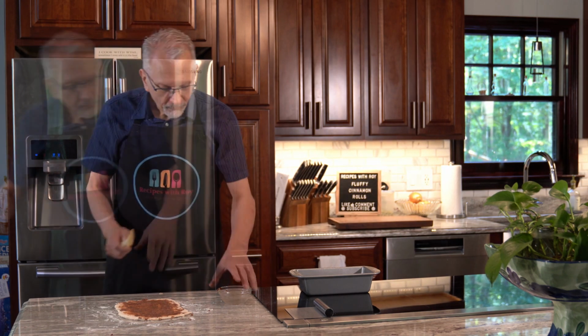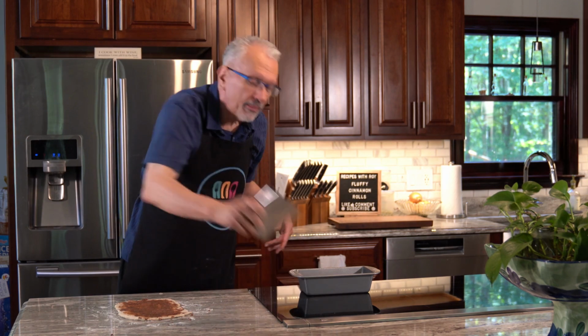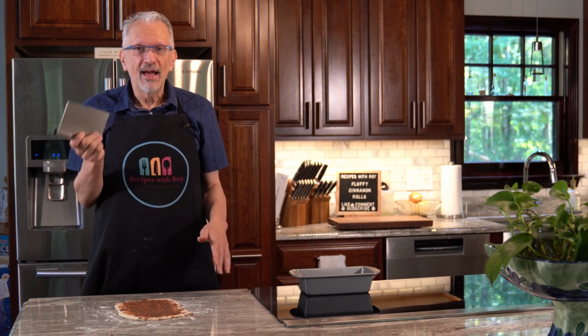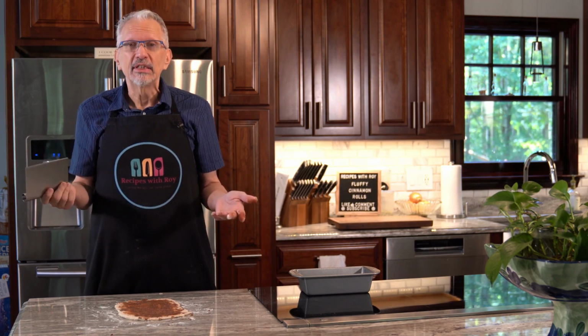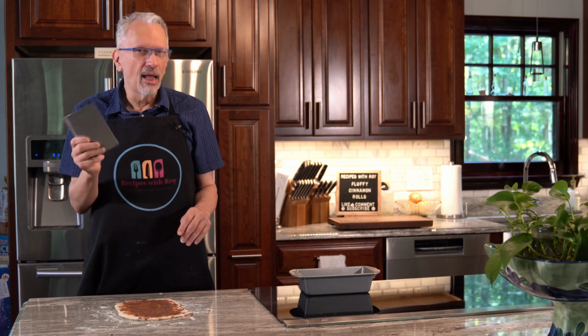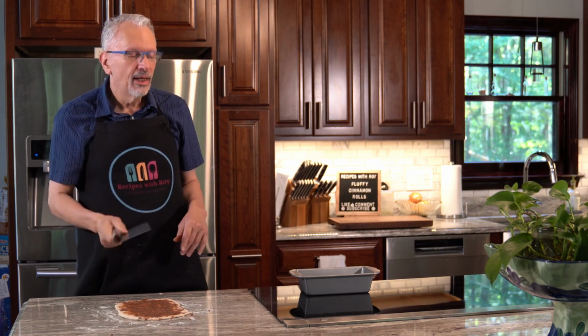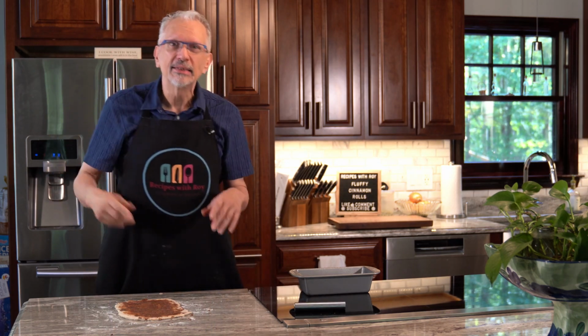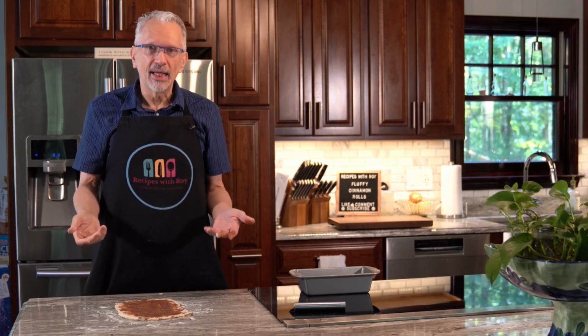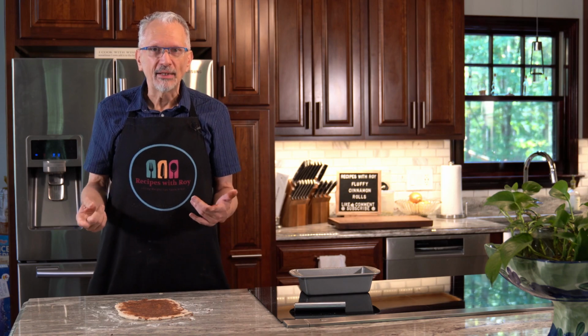That's all. Okay, now I'm going to use my bench scraper. You don't have to have a bench scraper. You could use a spatula. In fact, since maybe a lot of you don't have a bench scraper, let me do it with my spatula instead so I can show you with the tools that you may have at hand. Hold on one second.